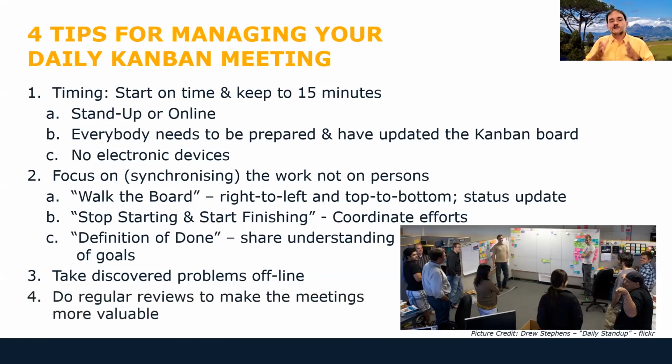And the last one is to do regular reviews to make these meetings more valuable. If in a meeting something comes up, this doesn't work, this works great, make a note. And then at least at the beginning, at least weekly, later on probably every 2 weeks or so, do a review and look at it and see how you can make this meeting more valuable for your team.